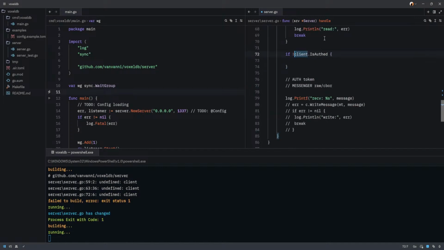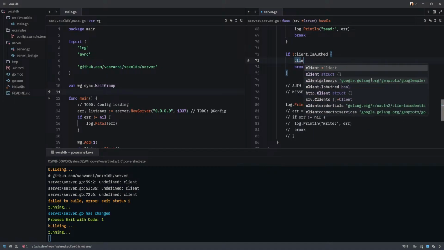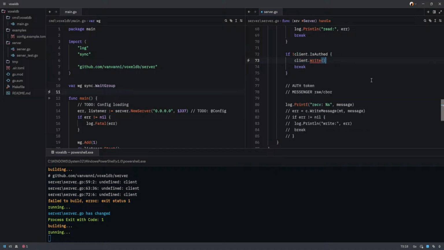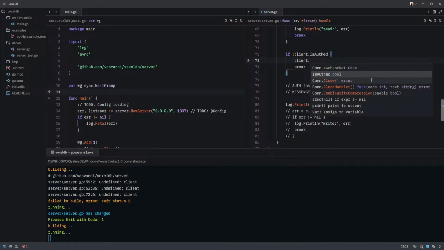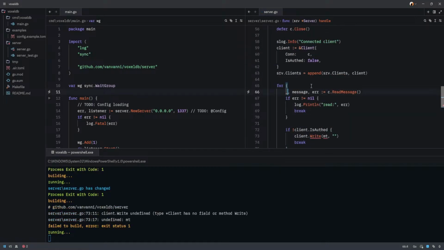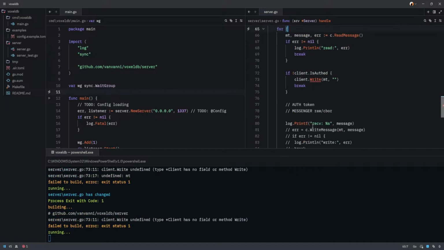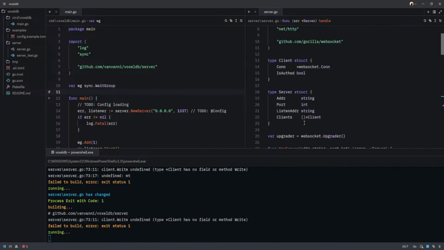If it's not authored, then we break, I think. And I do want to have this, like, right, and then, like, this. So now it means we can add this one again. And I think we're going to just add that function to the client, right?